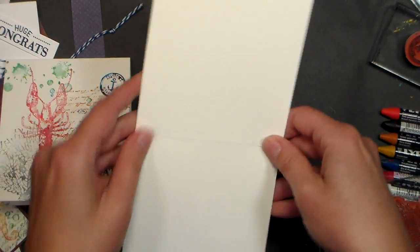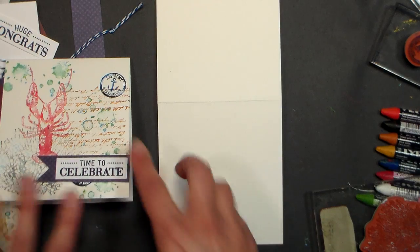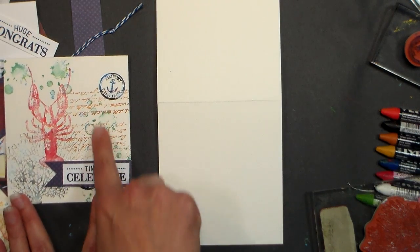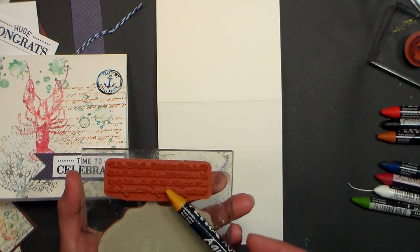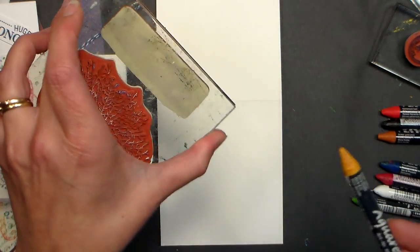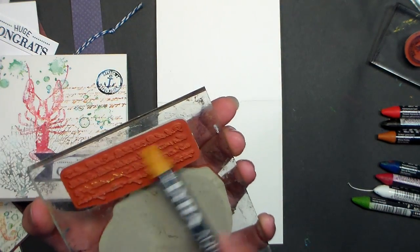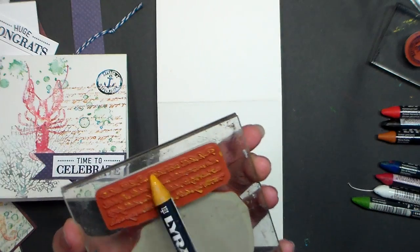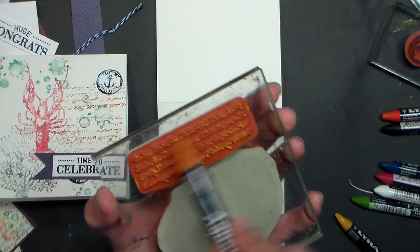I recommend you open up your card like this. It's just a little easier to work on because this is such a thick watercolor paper. And we're going to start off with the background, which is a script stamp. I put both of the background stamps on one block, and I just dipped this for a second into some water. This is a LYRA watercolor crayon, very affordable, but whatever kind you have is going to be fine.